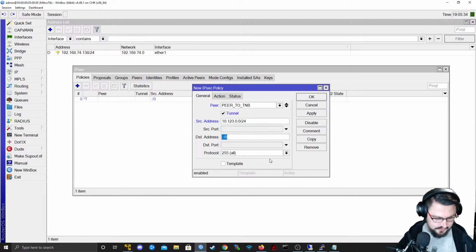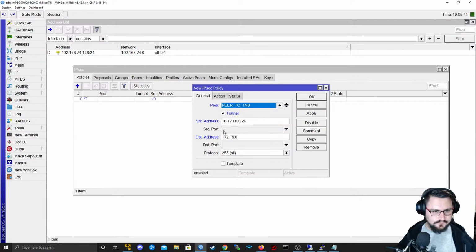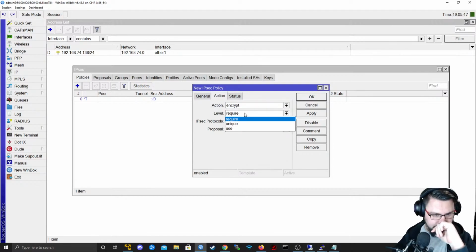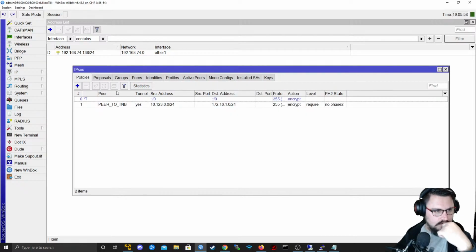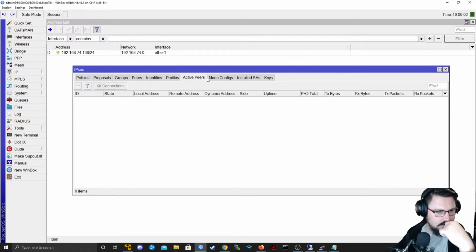Let's set our destination address. That is going to be 172, I think 16.1.0/24. We will encrypt, and I can use proposal 1. Let's apply that. Let's see what this does. Don't have any active peers at the moment.